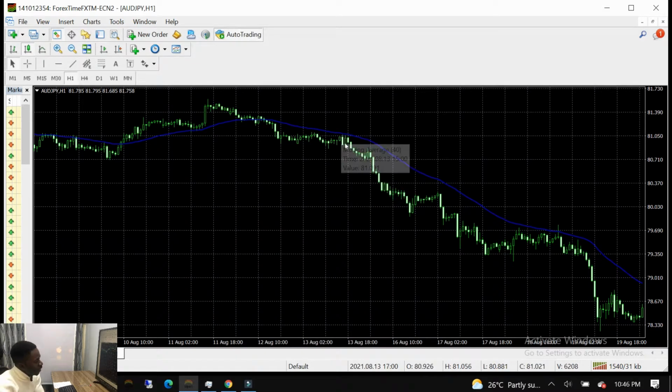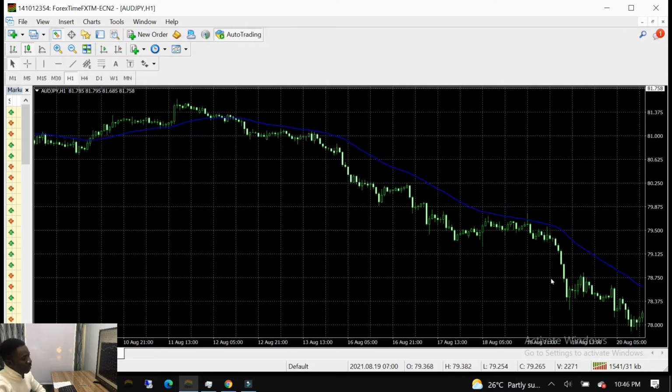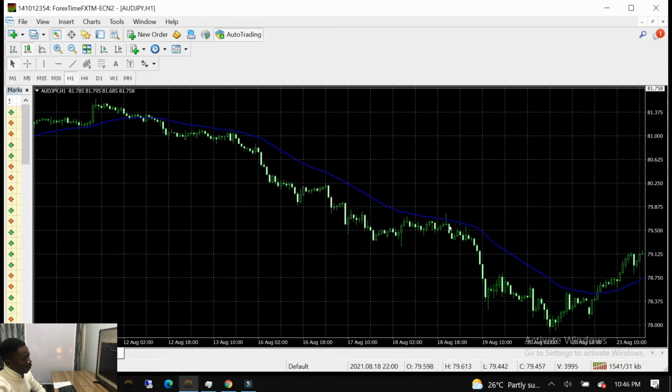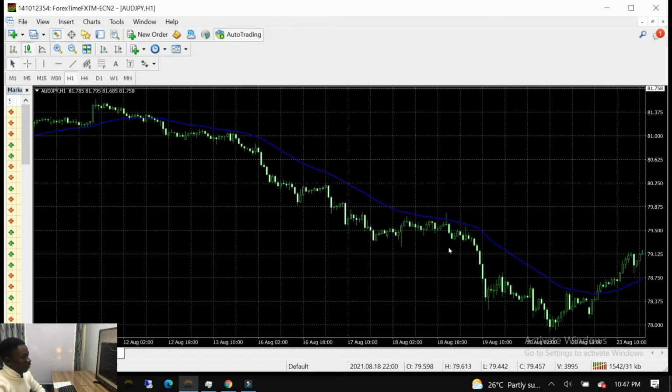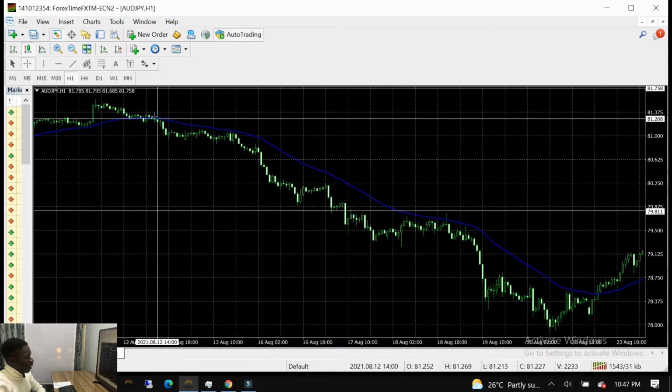Then you may be saying, Alex, but this thing doesn't touch very well. I'm very sure maybe this is just 1 pip remaining, so it might have touched it. Then price came down. Then we are waiting for this same condition to happen again. Then it happened there, price touched there. Wait for the next candle to form. Once the next candle forms, boom, you enter for your trade. This is 147 pips. You set your stop loss towards here, add like 10 pips. So very simple. You can see from here before I enter for my trade is 168 pips. So I'm very confident there is an existing trend.